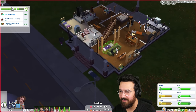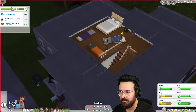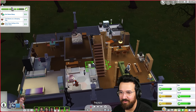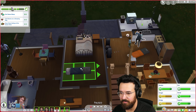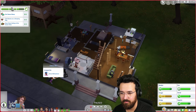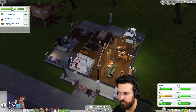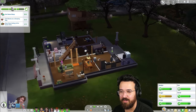I can move these, right? Yes, okay, good. The problem is, they take up quite a lot of space. Willow's just got a bed. Okay, we got too many kids in this house. You're gonna have to sleep in the parents' room. Is that cool, guys? Oh, no, there's one out here, too. Maybe it works with move objects. We'll put it there. All right, we got three upstairs. I think a slumber party with maybe three kids is better.